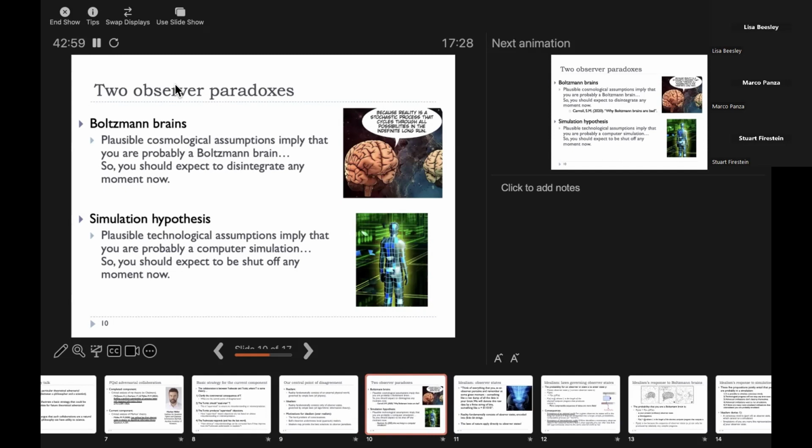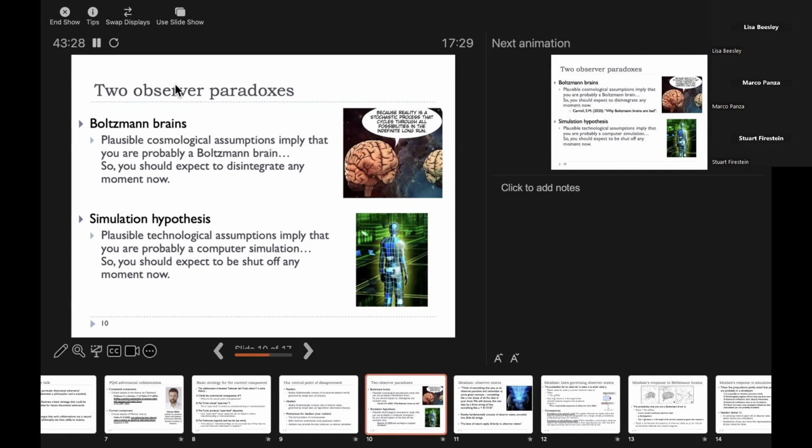So what's a Boltzmann brain? A Boltzmann brain is basically a random fluctuation of particles into a very complex structure, in particular a brain. But that's all it is. There's no body, it's just a brain, and it's having experiences just like yours. You can imagine particles in the void coming together randomly, spontaneously creating a brain that's experiencing a room and a philosopher ranting at them, right? So that's a Boltzmann brain.